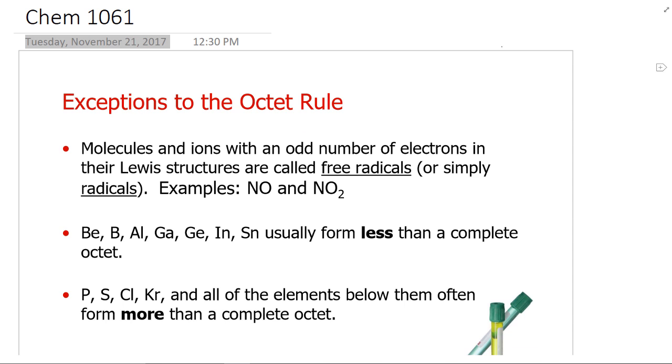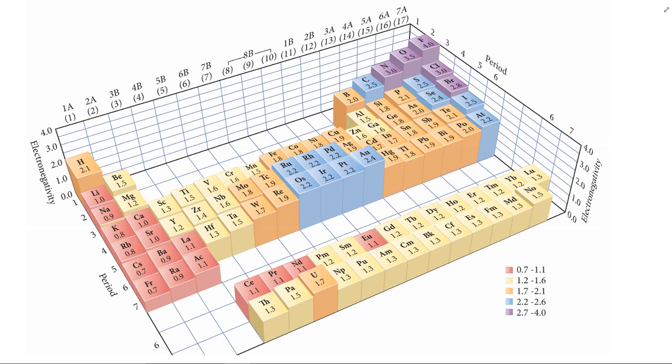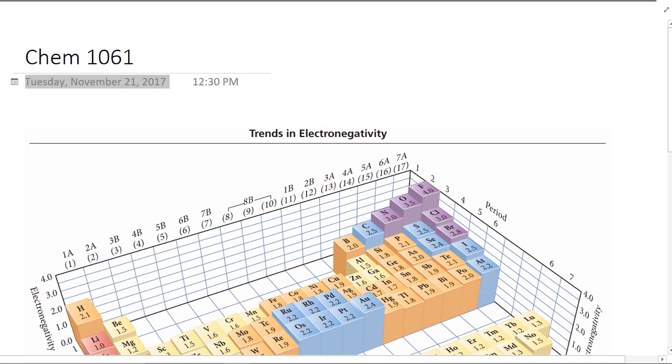So one of the things that's in your packet, I don't remember where it is, here we go, this is your other packet, is a table of electronegativity. And again, usually when we write out Lewis structures, the element with the smallest electronegativity goes in the center, and then we surround it with atoms of greater electronegativity. And that's usually the case. As far as what the electronegativities are, I'll give you a definition right now, but we're probably not going to use this much until we get into chapter 10. So for right now, when we talk about the electronegativity, here's what this is.